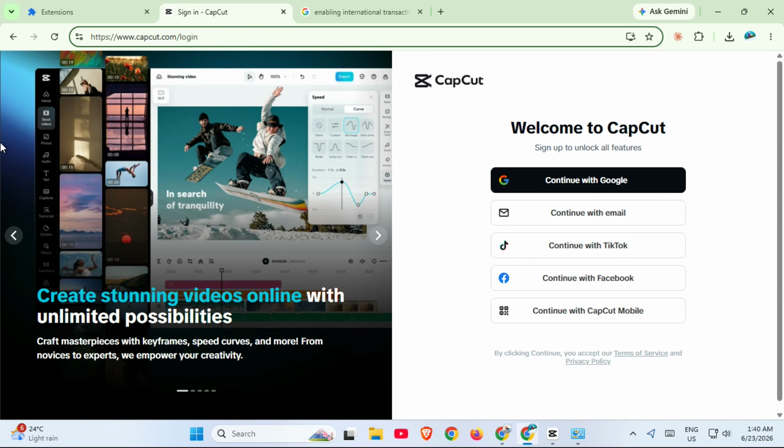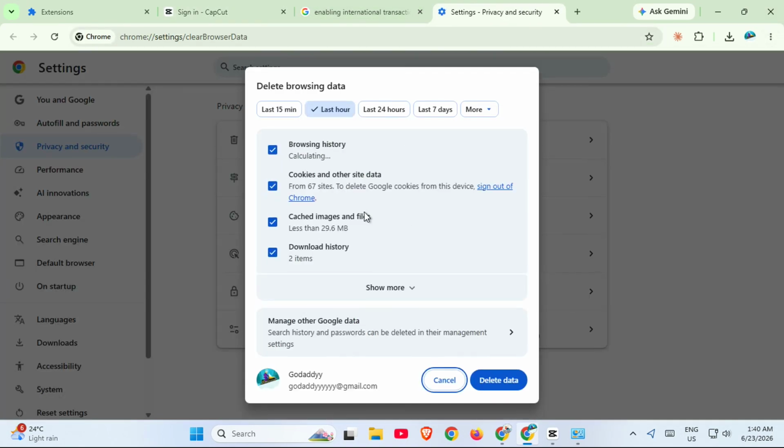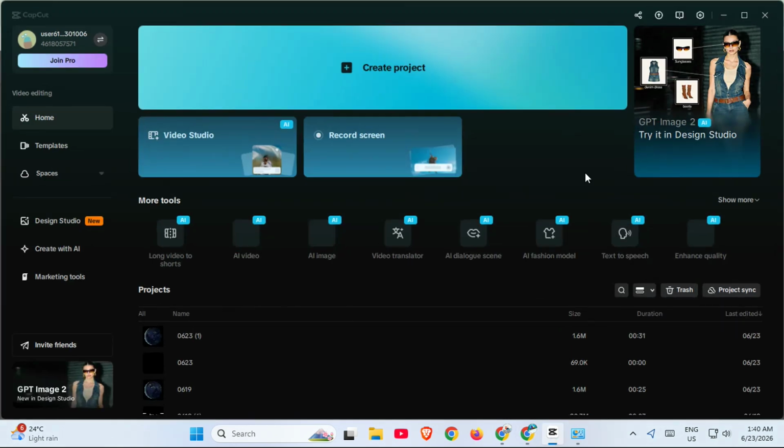If the website payment works, you can usually return to CapCut and refresh your account status after the subscription is processed. If it still doesn't work, try clearing your browser cache, using a different browser, or signing out and back in before trying again. So, to recap, the best way to fix a CapCut payment error is to first verify your card details and make sure your bank supports the transaction. Then switch networks or disable any VPN or proxy, and finally try the official CapCut website if the desktop app keeps giving you an error. These 3 steps solve most payment problems without needing any complicated troubleshooting.